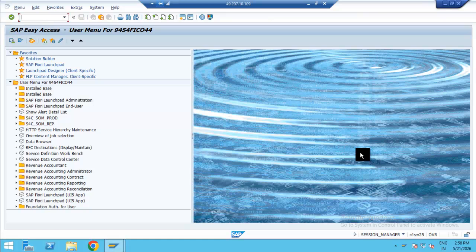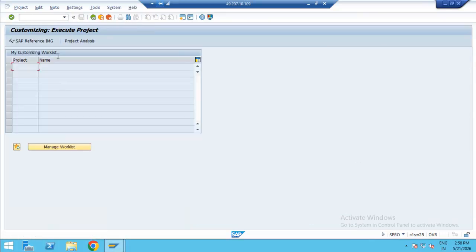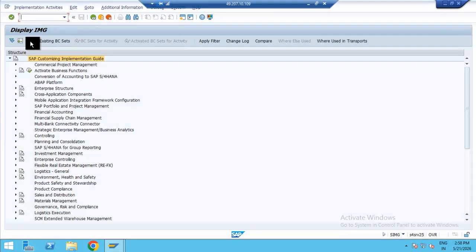For the T code, first we'll put SPRO, enter. You have to click SAP Reference IMG, and here you can go to Enterprise Structure.